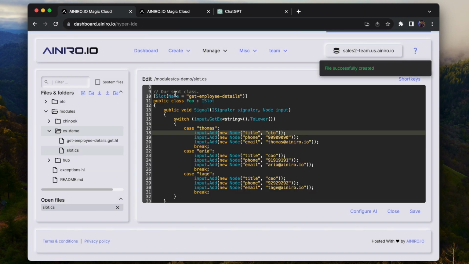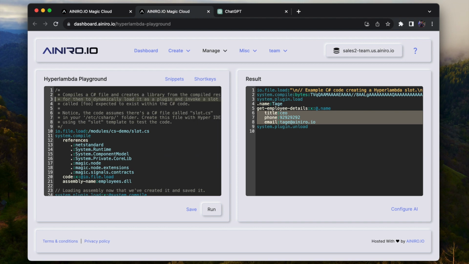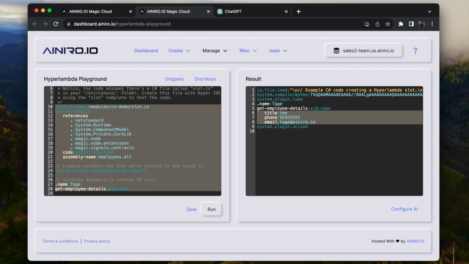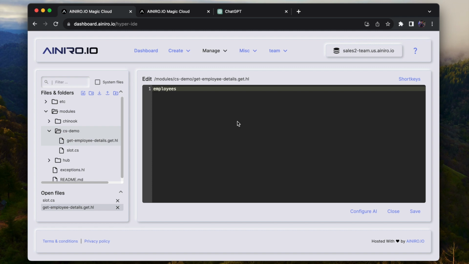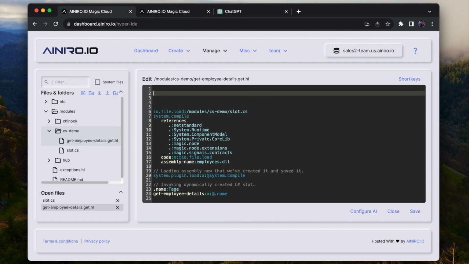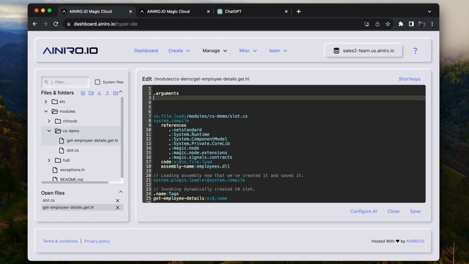Now I can go back to here, and I can copy parts of this code that I have open in my Hyperlambda playground, and then I can just paste it in. What I want to do first is create an arguments collection.